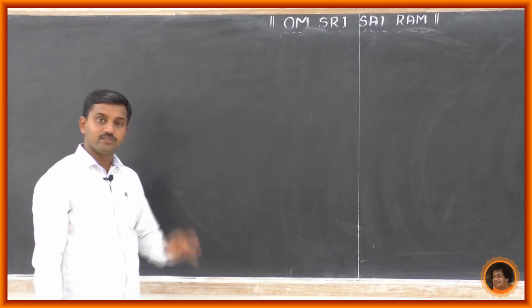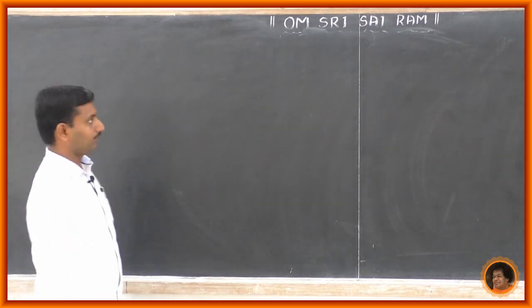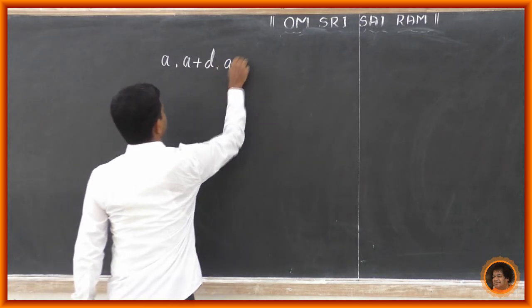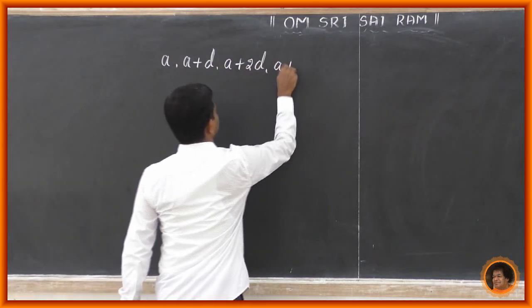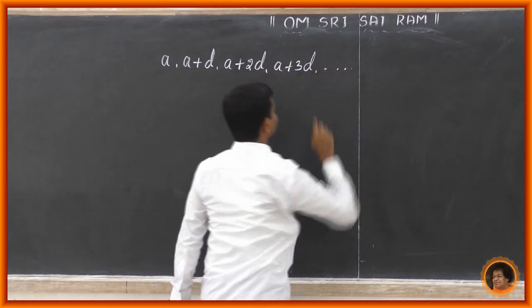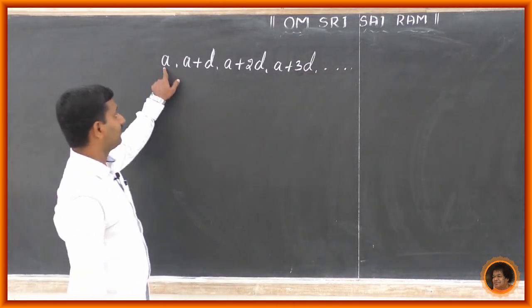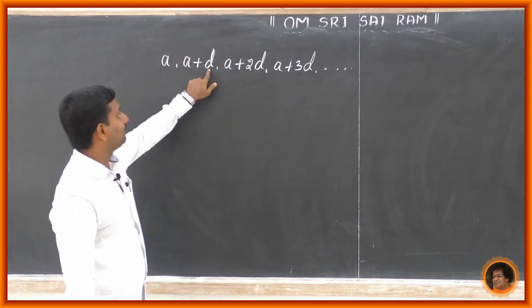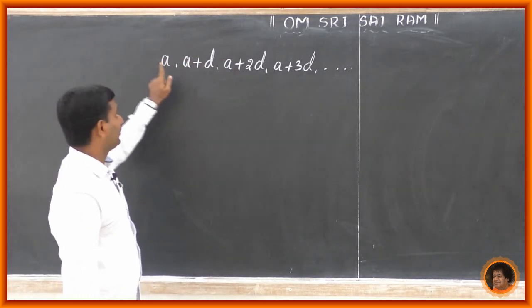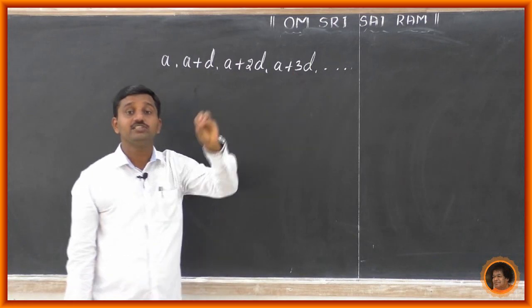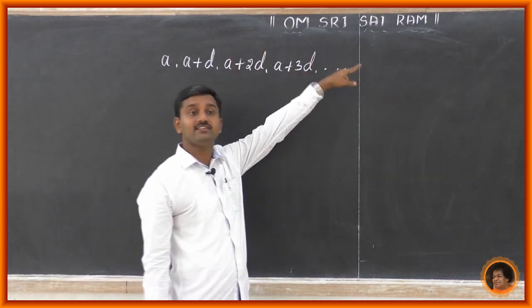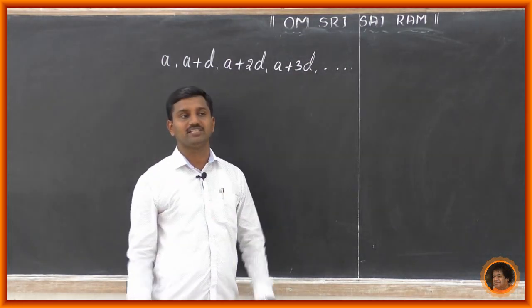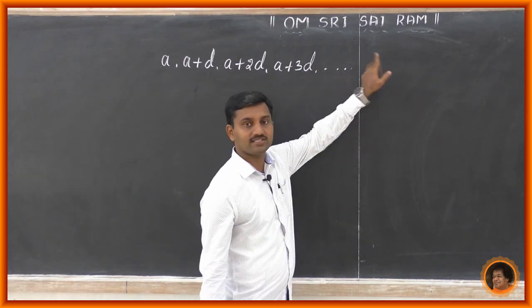And next one is very important, the general form of the arithmetic progression: a, a plus d, a plus 2d, a plus 3d, and so on. So this is the general form of the arithmetic progression. a is the first term and d is the common difference. So how to obtain the succeeding term? By adding the constant term to the preceding term. That's why a, a plus d, a plus 2d, a plus 3d, and so on is the general form. What is the nth term of an AP? The nth term or the general term of the AP is a plus n minus 1 into d. So that is the last term, a plus n minus 1 into d.